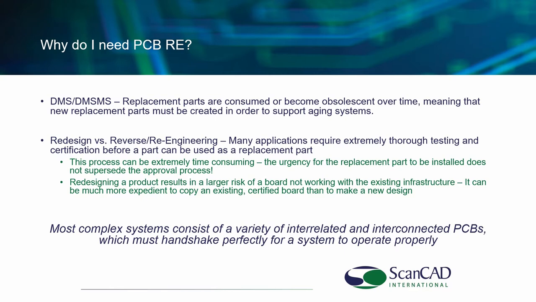Oftentimes, when a system is installed or put into place, it comes with a limited number of replacement parts. Over time, these parts are consumed as the system ages and its different components get worn out. If you run out of replacement parts, you can always order more, right? Unfortunately, companies that design replacement parts for their systems may ultimately go out of business while the system is still in use. This means that they won't be around to simply ship you new replacement parts. In order for the owner to continue to use the system they purchased, they must find a way to continue to maintain it. This is often done through redesign or reverse engineering of those spare parts.